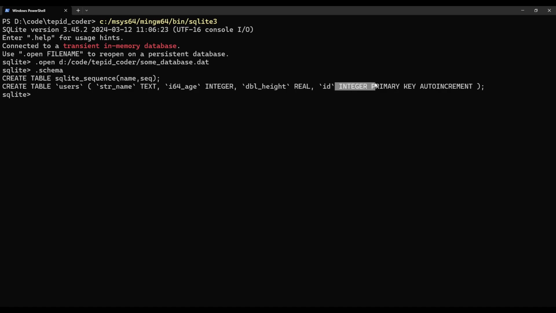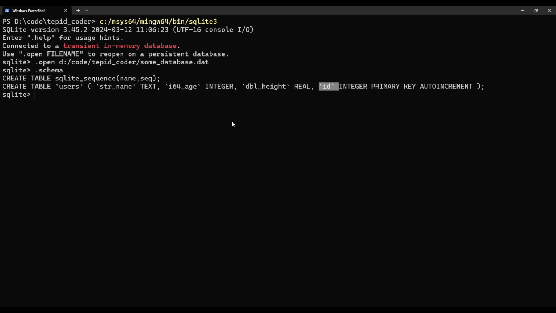The ID is an integer. It's a primary key and an auto increment. So every time I add a row, I don't actually specify the ID when I make a new record. I just specify these things, and the ID is automatically created for me. It'll always start at 1 in any kind of SQL variation, and 0 is considered an invalid ID. So it'll be 1, then 2, then 3 as you create rows.